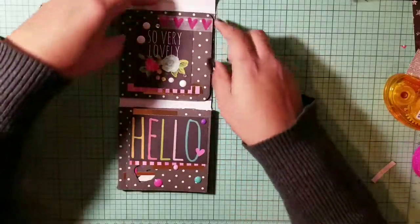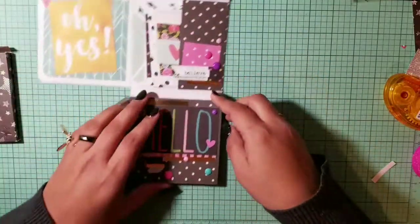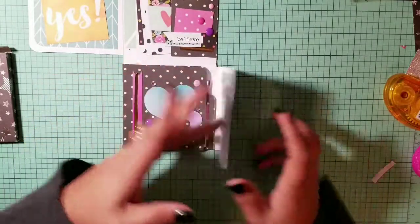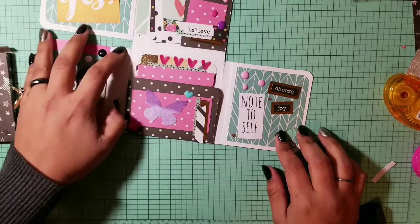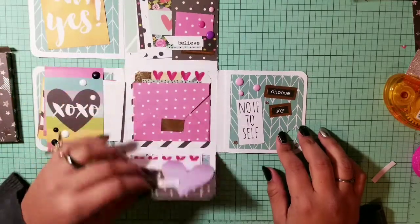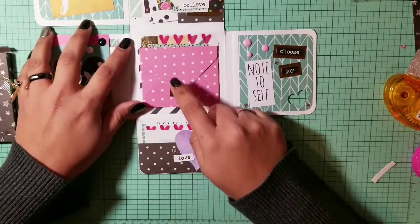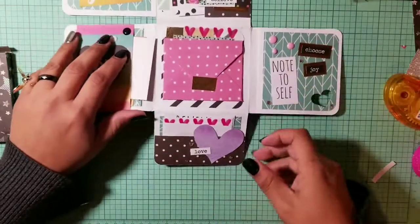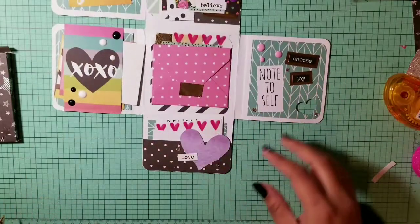So it opens like that. It opens this way, and there's a little pocket right there. This opens this way. That way. There's a little band, and I added some goodies there. Then it opens down. There's some goodies in there. Well, not yet. I have to figure out what I want. And then there's goodies in here. And then you just add all the details.